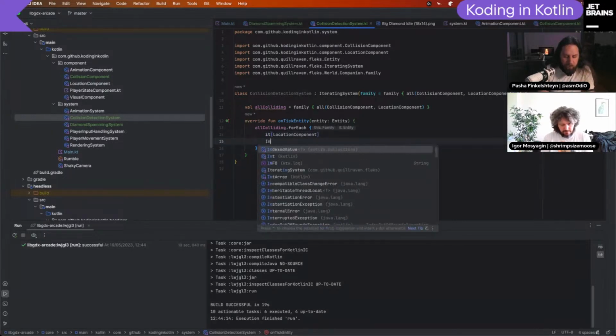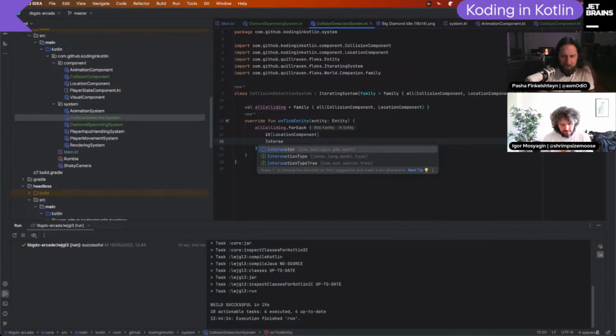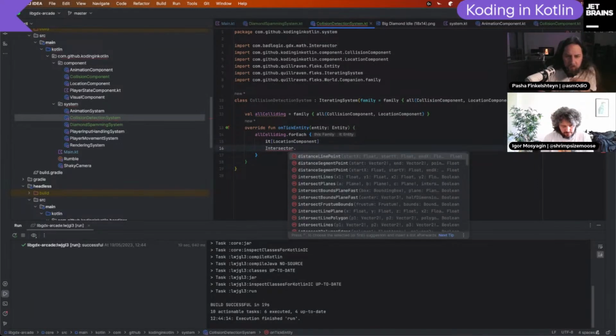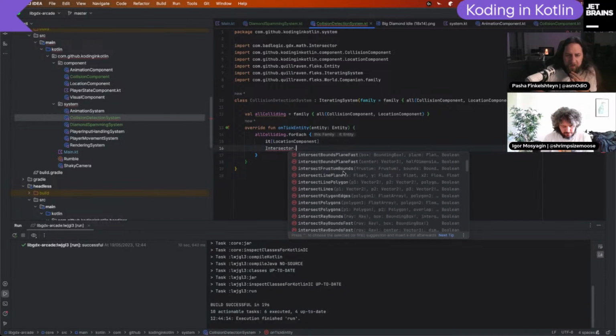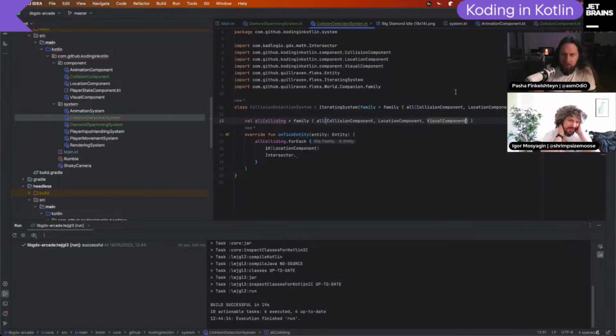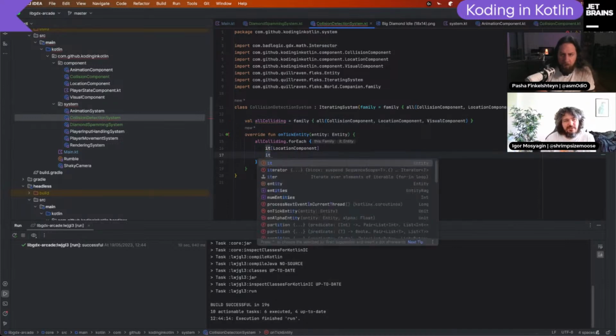What intersection? Yeah, GDX has this intersector, but I should have some polygon. Should I have animation? I think when you render text region, you have something like a box that contains it.